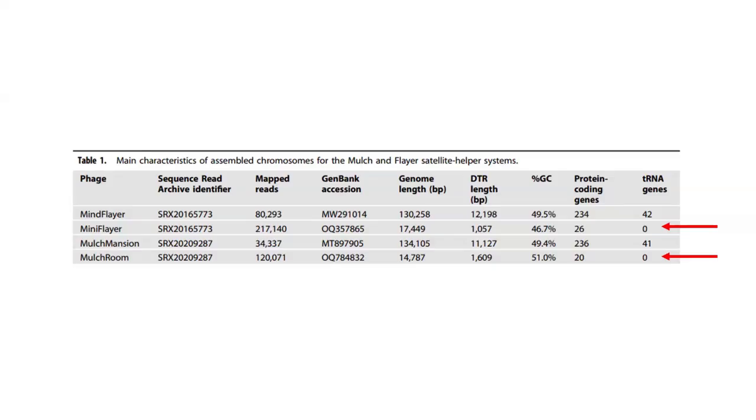Okay. And then they just give a list of the genes that code for proteins, and then the transfer RNA genes. So remember, in our genome as well, we have genes that make our mRNA. We have genes that make our tRNA molecules, our rRNA molecules. So that is built into our genome.